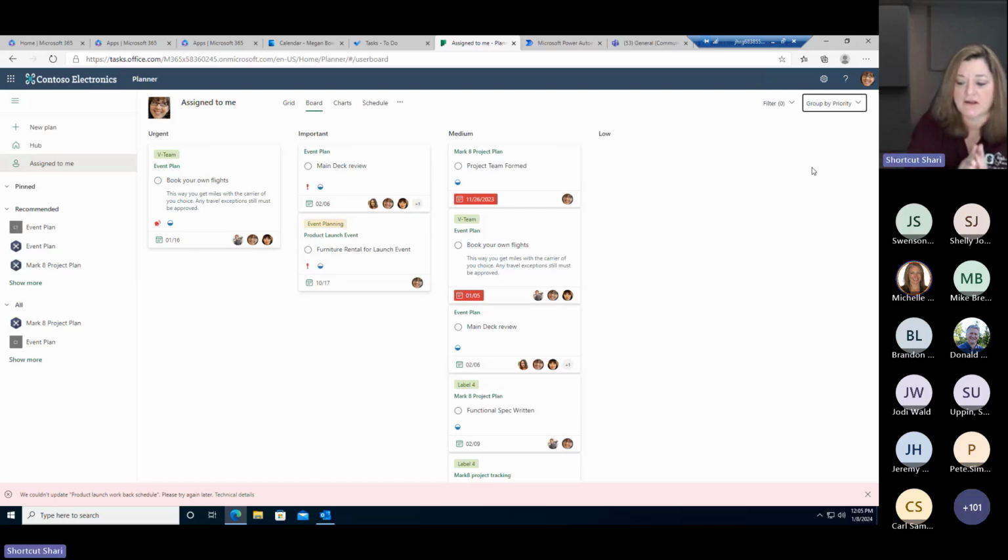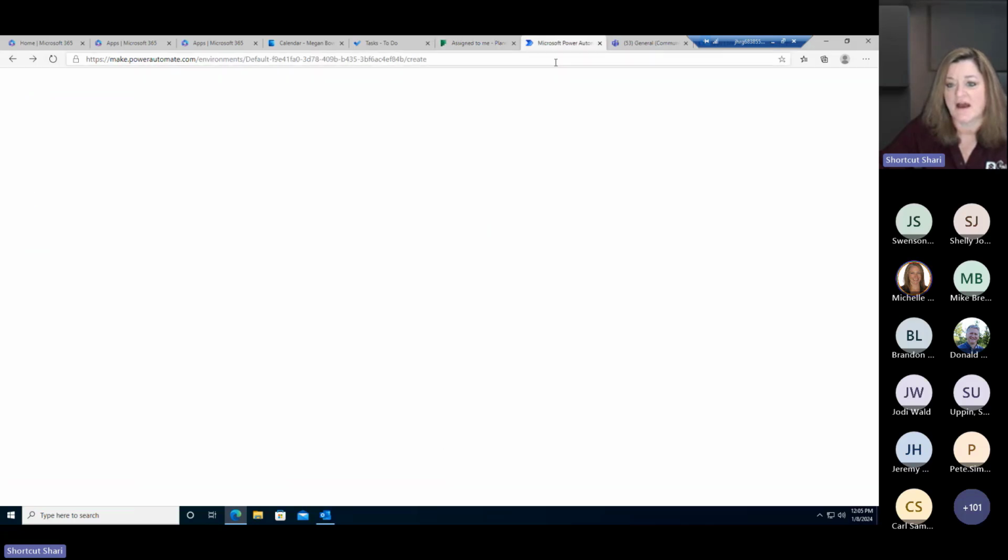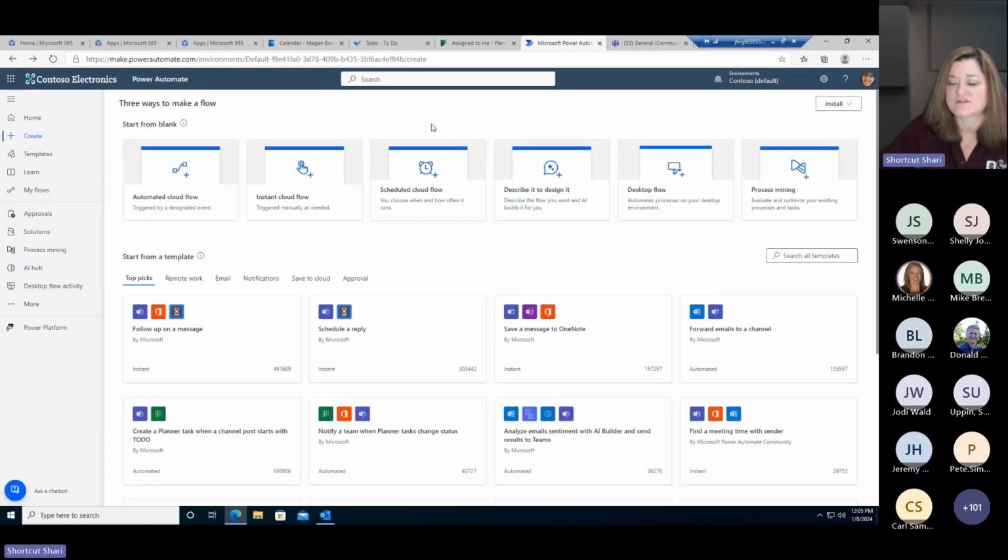All right, so Planner, great way to collaborate and work with other people. But if you want to take it to the next level, here you go, Brian. I don't like to work hard. I like to work smarter. So if I have some foundation set up, so if I have categories in my emails, or my planner is set up with different buckets, Power Automate, I don't have time to dive too far into Power Automate, but Power Automate lets you create flows for those notifications. I want to know, maybe not everybody wants to know in Teams if there's a new task assigned to somebody in Planner. That's fine. Guess what?